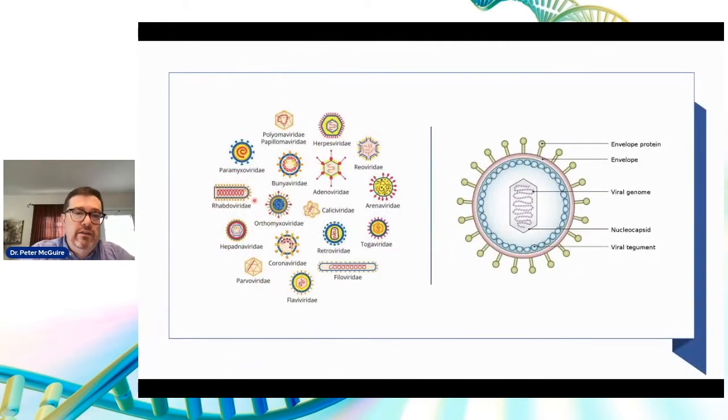Okay, so these are some of the shapes I showed you on the left. And what I'm showing you is some of the parts of a virus. This is a schematized version of a virus, where you have the viral envelope. Some viruses don't have envelopes, but this is showing an enveloped virus. Like the coronavirus is an enveloped virus, and on the outside are these envelope proteins. The one we've been hearing about all this time in terms of coronavirus is the spike protein, which is important for coronaviruses to be able to infect cells. Now, inside, there is the viral genome. As I mentioned, that's either DNA or RNA. And that's covered by a nucleocapsid, in other words, a protein structure that helps protect the DNA or RNA within the virus.